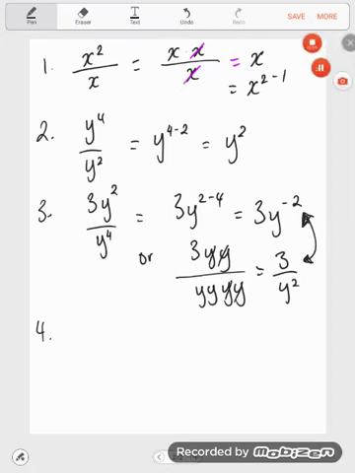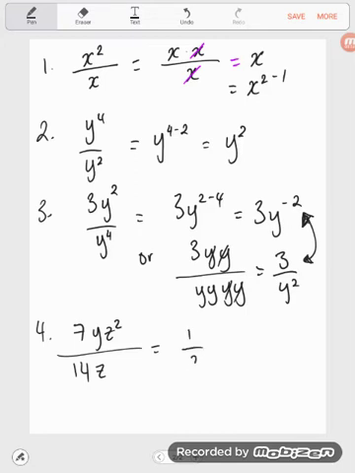And you might have to simplify some numbers. So say you have 7y and z squared divided by maybe 14z. I like to do my z's with a cross in the middle. Okay, so 7 over 14, that's the same as a 1/2. So we're just going to make that a 1/2.